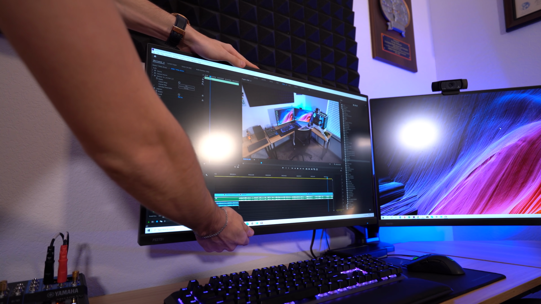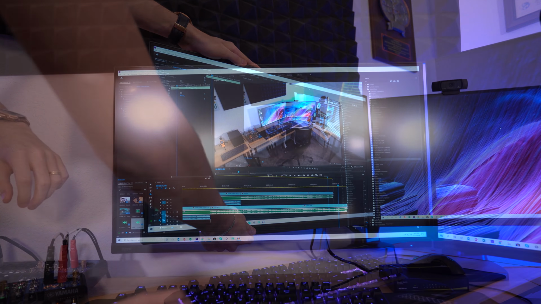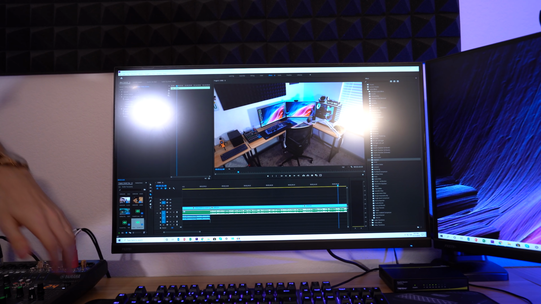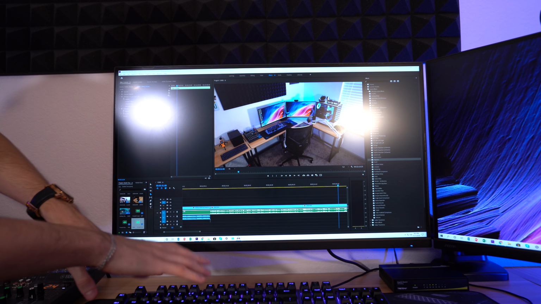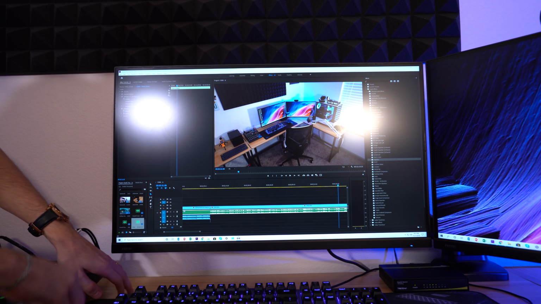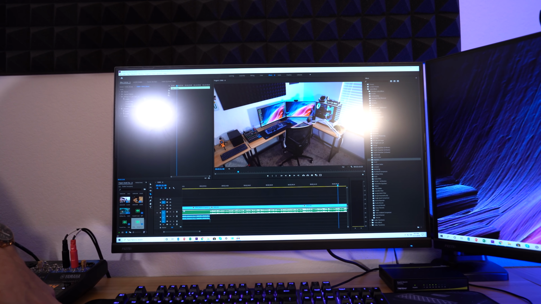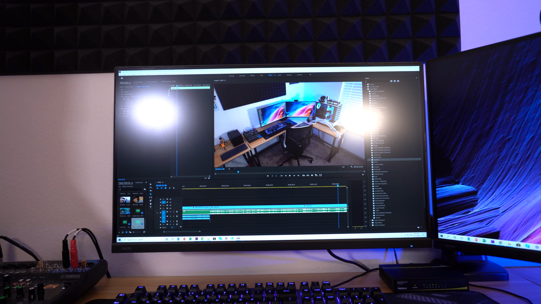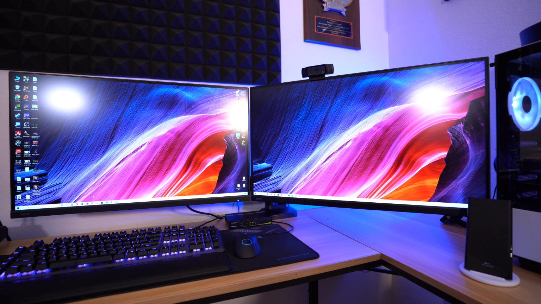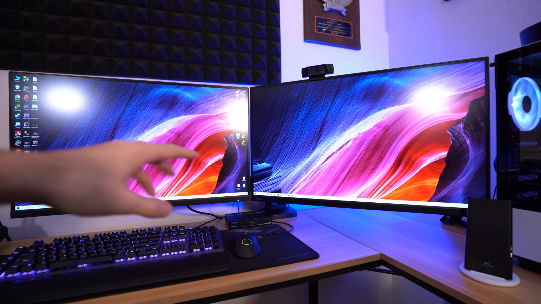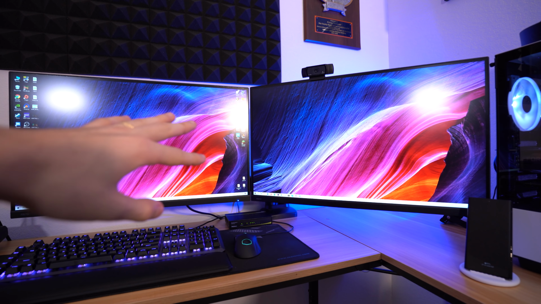Only issue I have with the monitor stand is that it is a bit wobbly. It's just a consequence of having really heavy monitors on these arms, and even if you tighten the hinges as tight as possible, there's still some wobble, especially if you're typing really hard on your keyboard or slamming your mouse. If you're raging at a game, you'll probably notice the monitors vibrating just a bit, and you get used to it, but it's obviously not optimal. So if that drives you crazy, you might want to pick something else. But I will link this whole setup in the description because I think it's great for content creators personally.